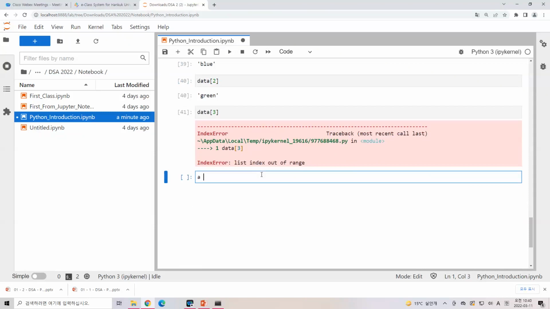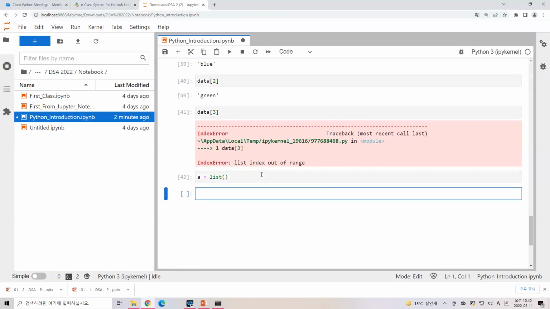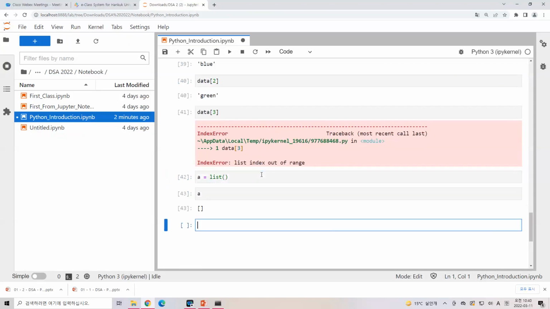I can make one instance which is an empty list from the list class. If I check this A, then it is an empty list. So the idea is the same.